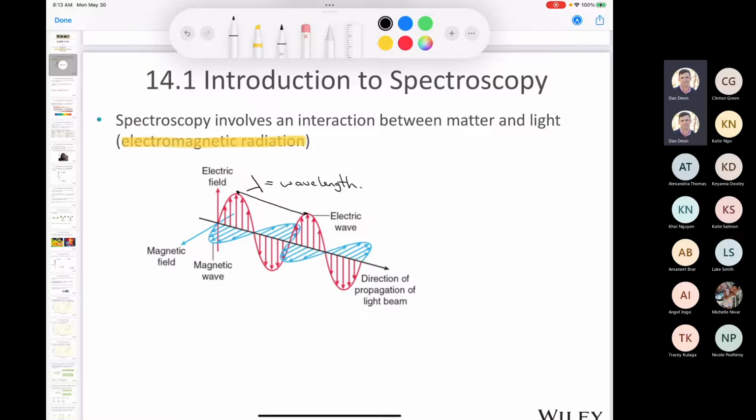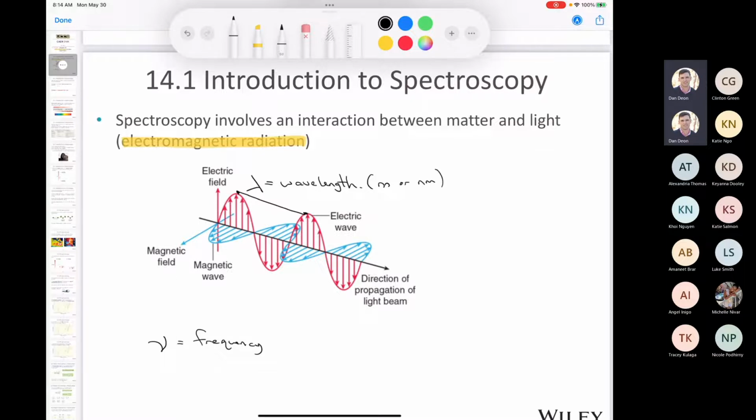So wavelength. Another thing you should know besides wavelength is that the number of waves that pass per unit of time, we call that the frequency. And for frequency, we use nu. So we use the variable nu for frequency. And wavelength is usually measured in meters, or it could be nanometers, or even centimeters. And we'll get into that in a little bit. We'll put here meters or nanometers maybe.